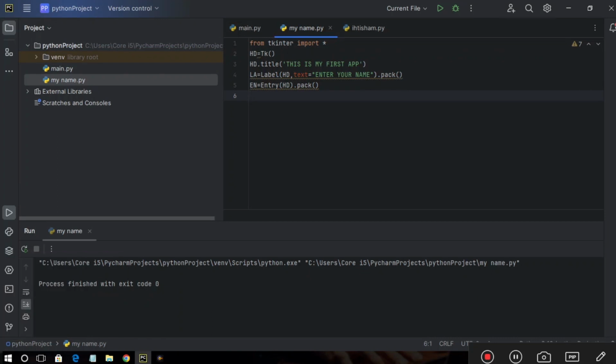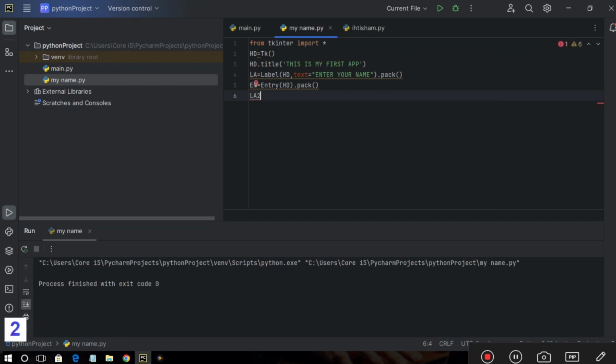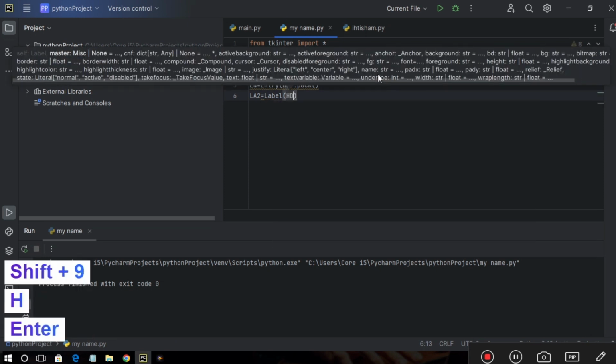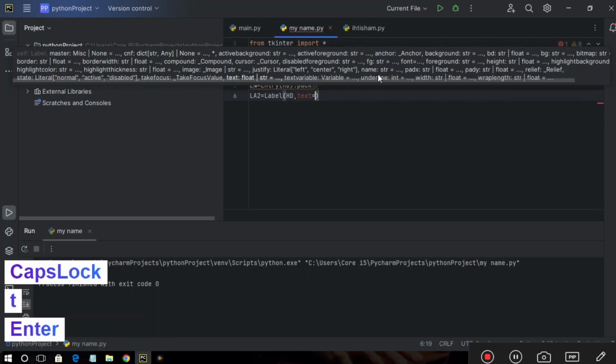Then create a second label for the father name, equal to label, window HD, and text, enter your father name.